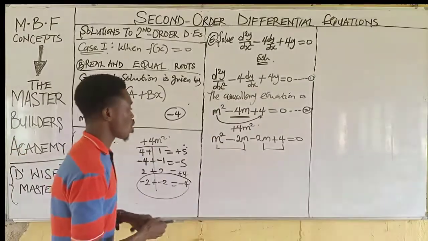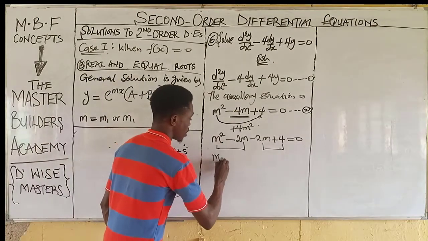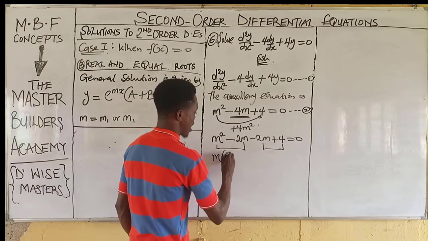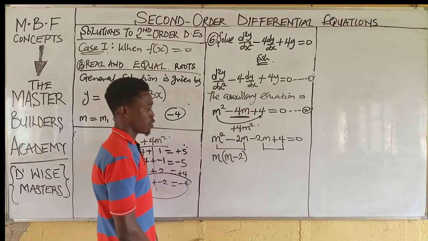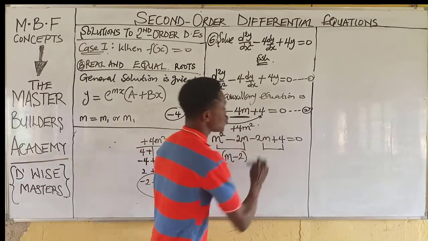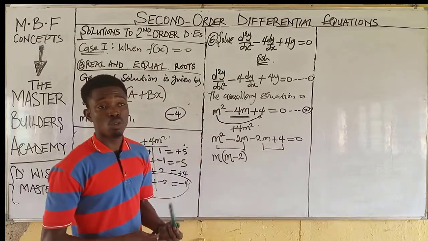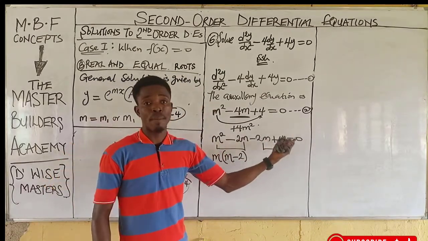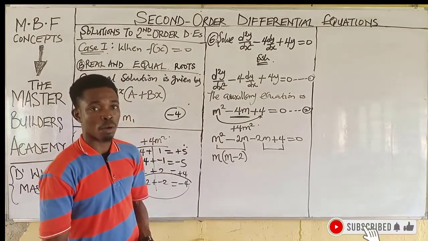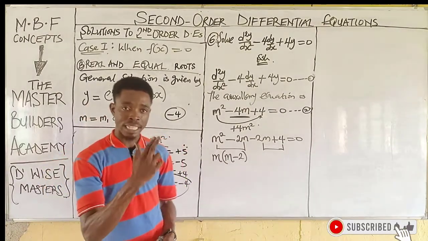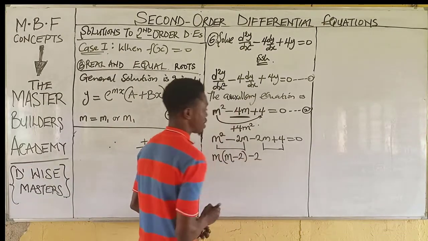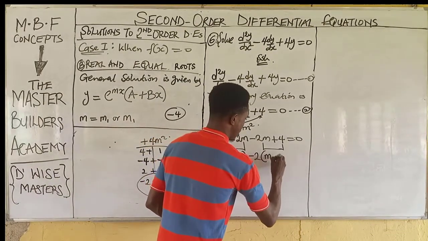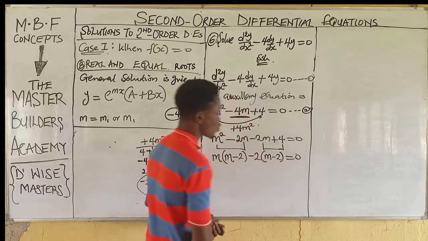Now between the first two, what is common is always m. Open a bracket, m squared divided by m, we have m, and -2m divided by m, we have -2. Then between -2m and 4, what is common is 2, because we have m here, but there's no m in the last term. That shows that m is not common. But the only thing that is common is an integer, which is 2. So 2 is a factor of what? 2 of 4. So I have this here. Then I repeat the first bracket. This is equal to 0.